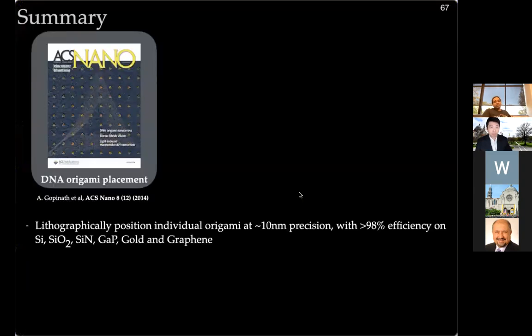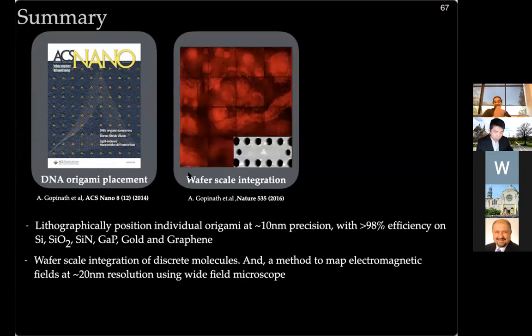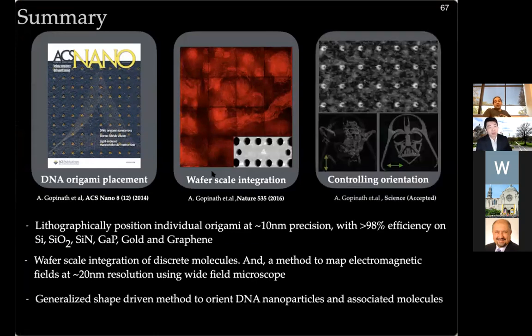So in summary, I showed you data on how you can position molecules on arbitrary substrates using this origami process, and how this is scalable. You can couple it to wafer scale integration tools. And then I talked about how we can control orientation.